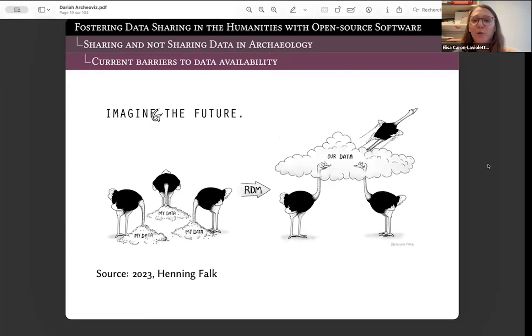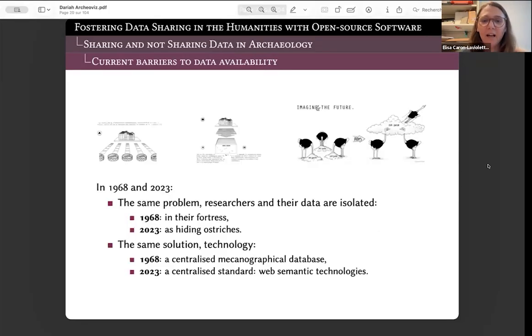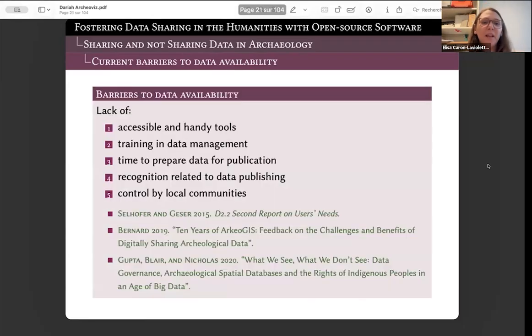People think that in the future, because of some piece of technology, in this case the semantic web, people will finally all share their data together and it'll be great. But this hasn't really happened. So, same problem, which is that the data is isolated, and same idea for solutions that never really comes, which is that the next technology is going to fix everything, and in the past, it didn't.